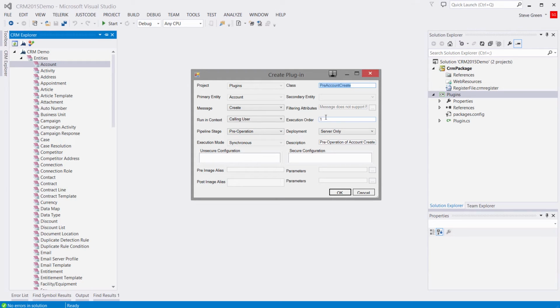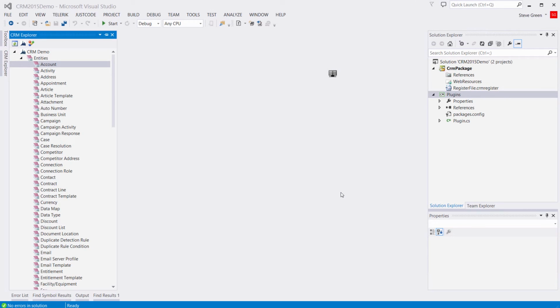And then we need to give a name to this new class. We're just going to call this autonumber, or autonumber plugin. I'll just call it autonumber. You don't get the option to filter on a create, obviously, because you're not triggering on changes of particular attributes. Everything that's part of the create message will be part of the filtering, the attributes that are submitted. So you can't filter. Execution order, we've only got a single plugin at the moment, so that's kind of irrelevant again. And then a description. So we could put autonumber plugin, it doesn't really matter. And then obviously we can't do pre or post images.